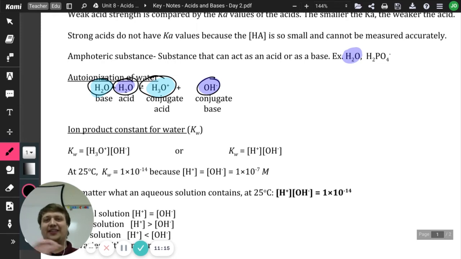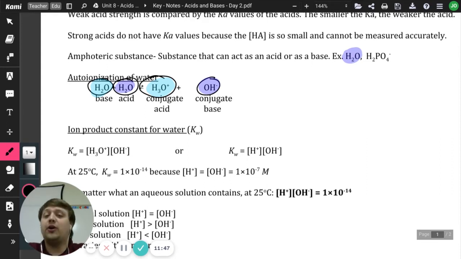But because you've got equal amounts of acids and bases, water's pH would end up being 7, right? Now, the ion product constant of water, which is your Kw. Your Kw is going to equal the concentrations of hydronium and hydroxide, or we can better classify that as the concentration of hydrogen and the concentration of hydroxide. So we take those two and multiply them together, and we end up with our Kw.